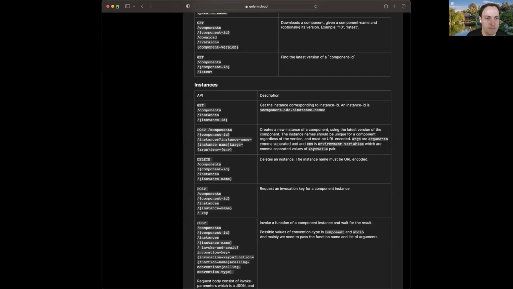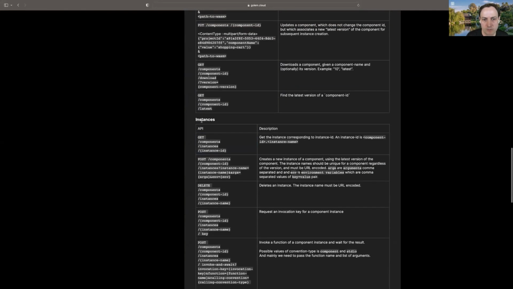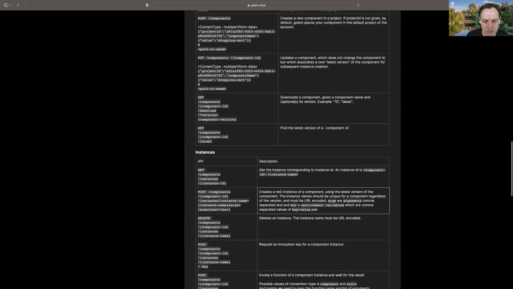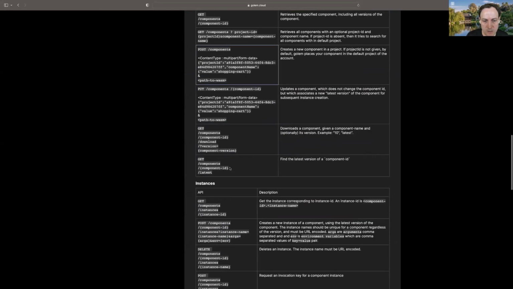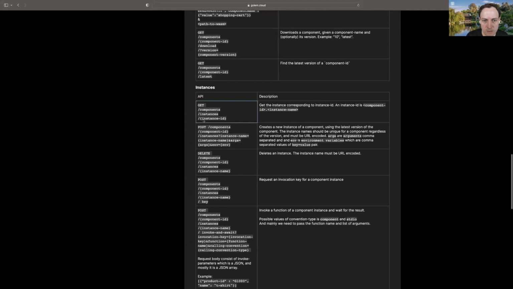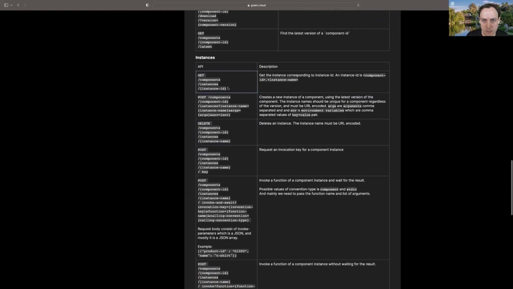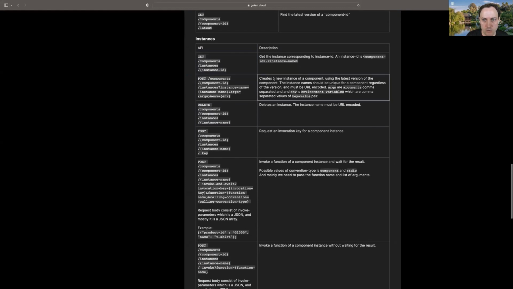All right, can folks see this okay? So we want to create a new instance. So I'm going to scroll down to the instances and create a new instance using the latest version. That sounds good to me. So I am going to grab this just so I have it.